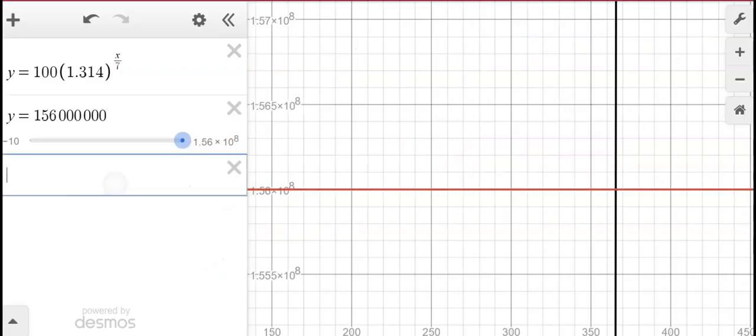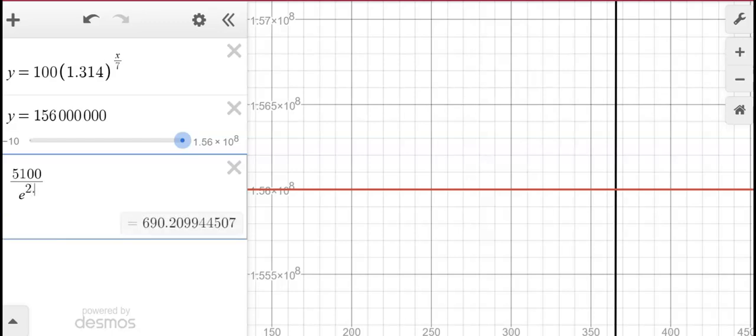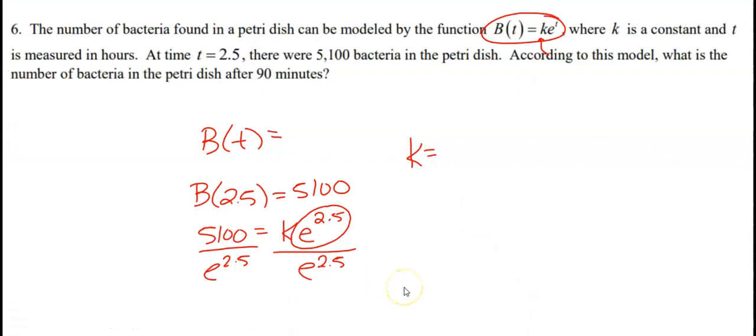Hop onto Desmos, and we're just going to do 5,100 divided by e to the 2.5, and we get 418.633. Or we could have just left it in fraction form so that we don't have rounding issues, but I think as we're just beginning this stuff, it's kind of nice to do it that way.